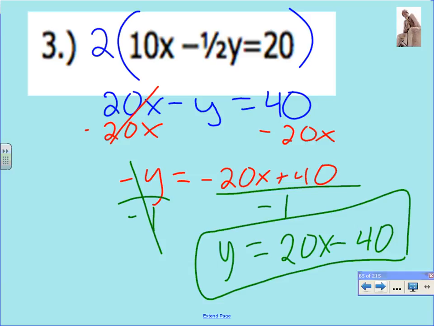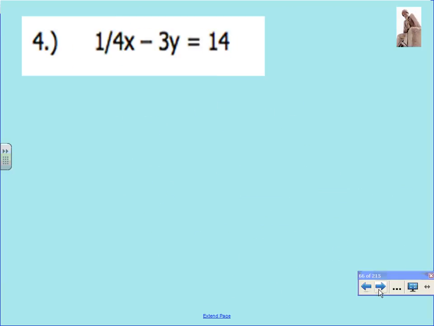Questions on that one? Okay, I want you, boys and girls, to try number 6. I want everyone to try number 6. That's the last one of these that we're going to do. Oh, sorry, I forgot to identify slope. Make sure you wrote down that the slope was 20 on that one. My fault. So try number 6. Put it in correct standard form first, then convert it to slope-intercept form.